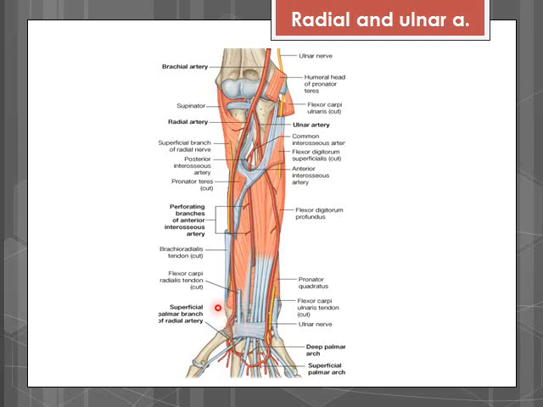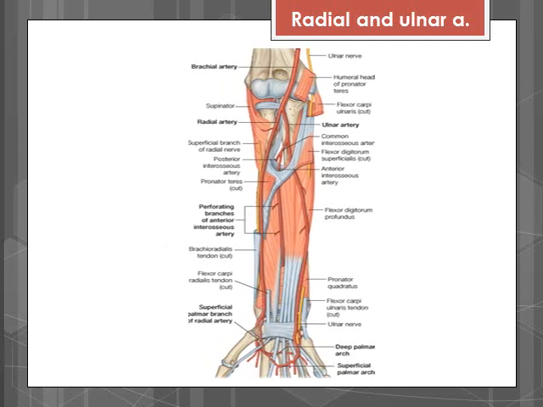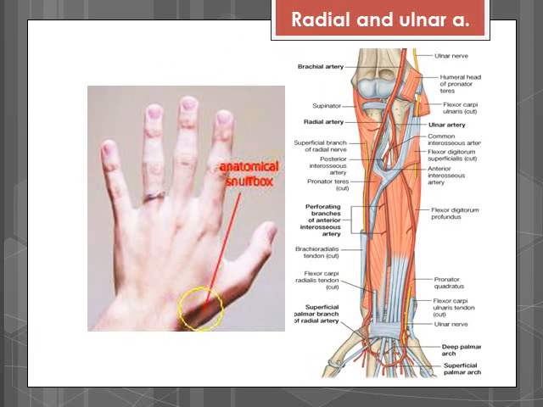The radial artery pulse can be felt in two sites. The commonest site is lateral to the flexor carpi radialis tendon in the front of the lower part of the forearm against the shaft of the radius. The second site is the anatomical snuff box, where the radial artery can be felt against the scaphoid bone.